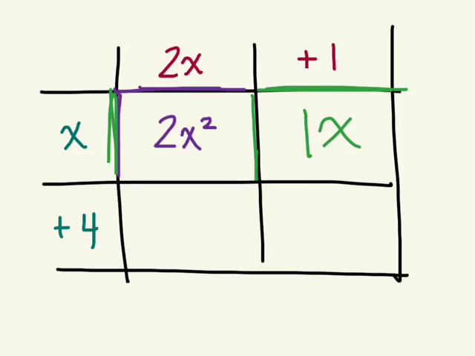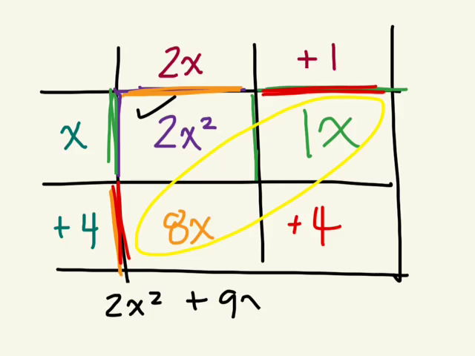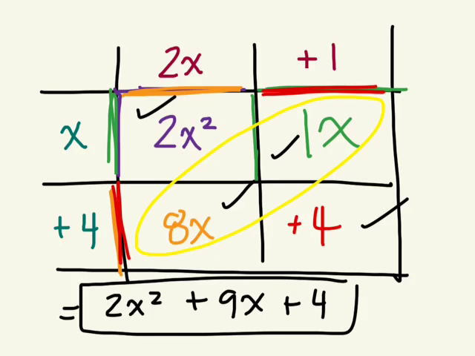Okay, so we have 2x times 1x, which is what? 2x squared. Okay, then we have 1 times x. You're just seeing where they meet up, right? What would go in the bottom box? 2x times 4, 8x, and then the last box, 1 times 4, positive 4. Now you can look to see, which terms are alike? These two. I have 2x squared. 8x plus 1x is 9x. And I have a 4. That's the exact same answer you just got on the other page.